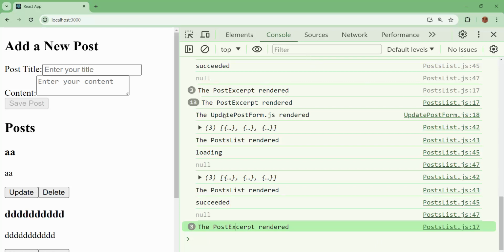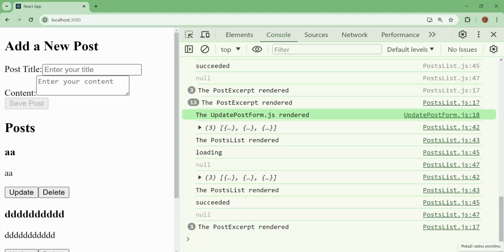Also here we have update post form. Update post form is a child of post excerpt, and it is rendered here, and it is visible. It is before post excerpt here.